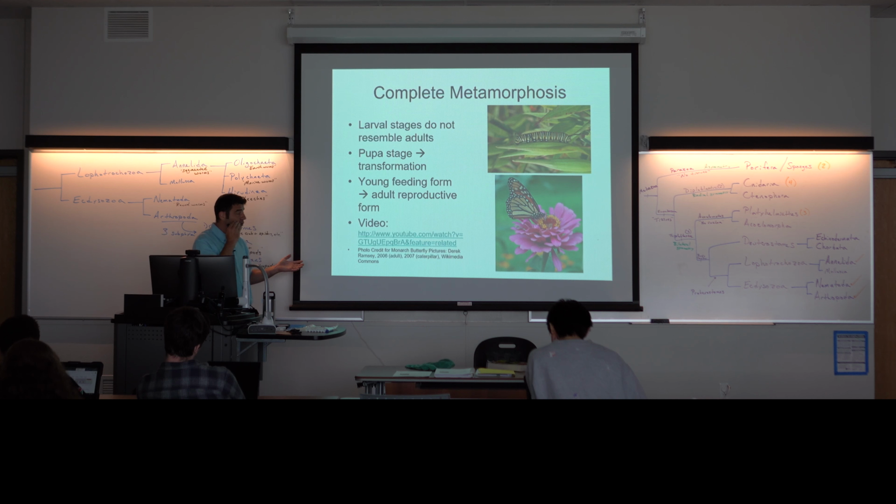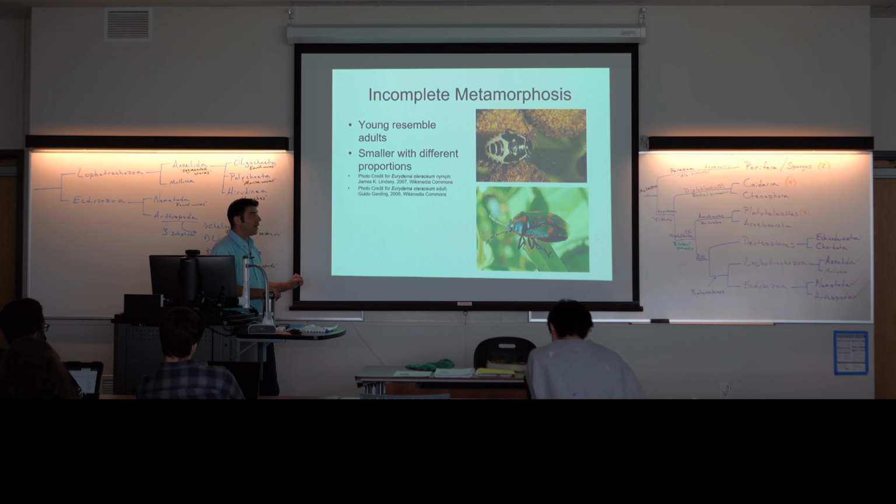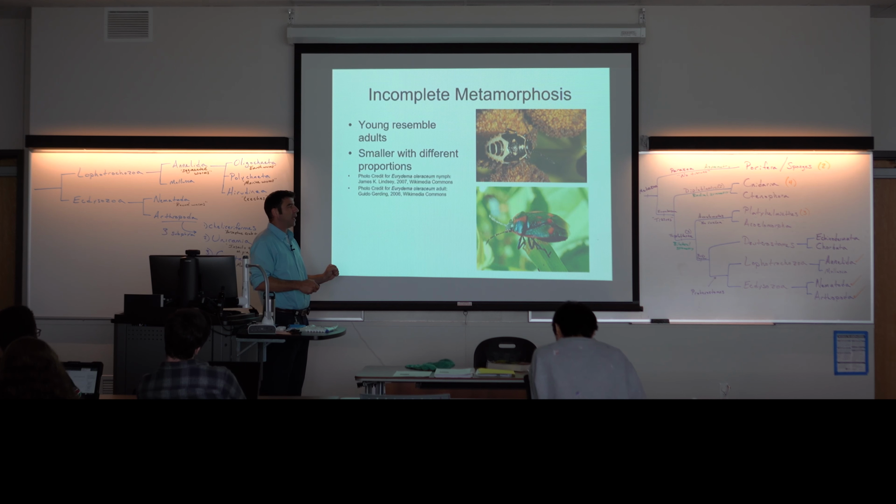And a lot of insects do this. We saw frogs do this as well. So complete metamorphosis is common in insects, but it's not a rule. There are some insects, like we just saw in the previous slide, that don't go through this drastic change in body plan from their larval stage to their adult stage.